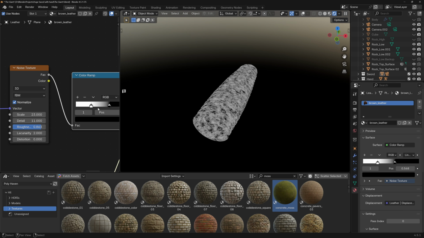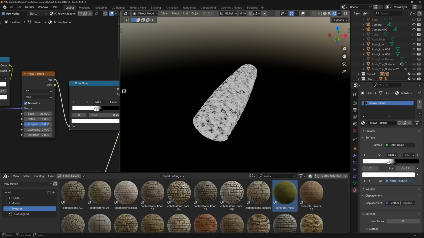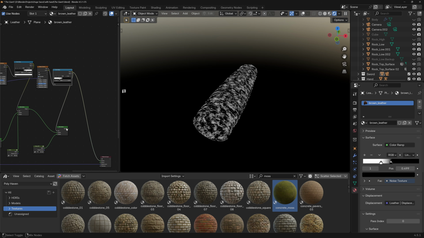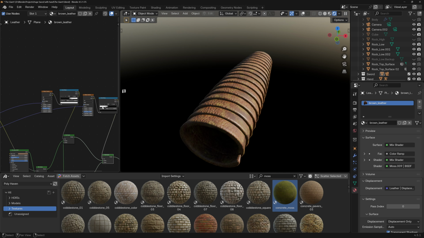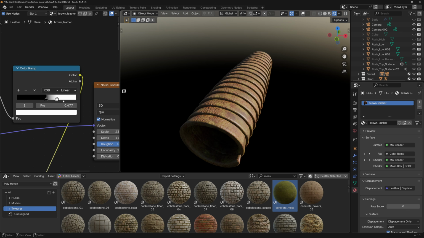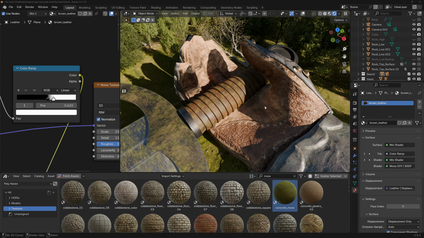I want to switch colors here, so something like that. And let's see how this looks. Yeah, now it's much better, like that. And also about the dirt, well, it will not be visible that much because of the color of the handle here, so we will leave it like that.